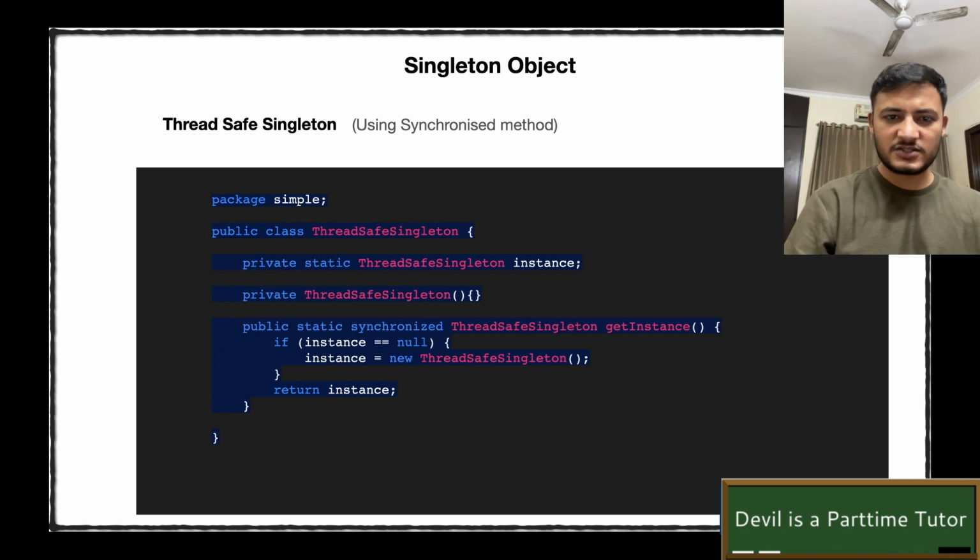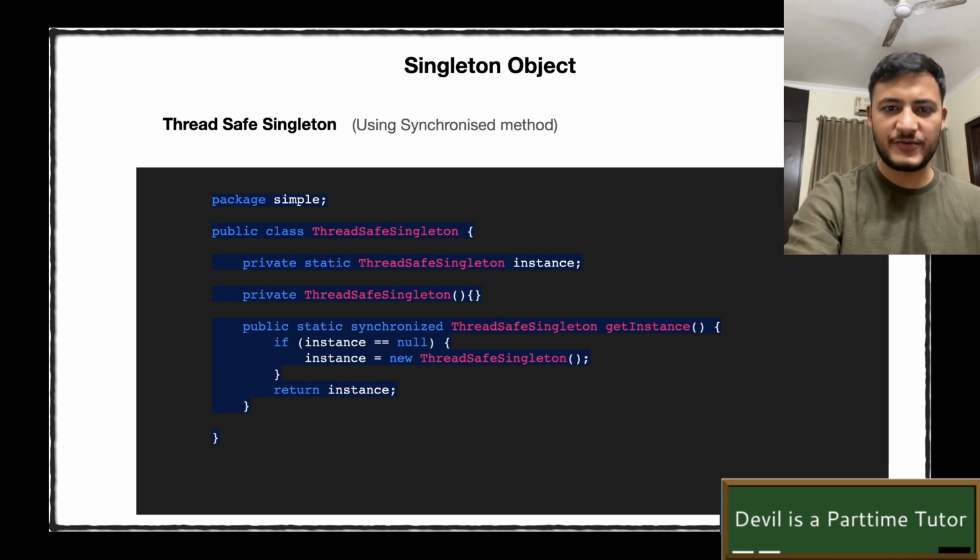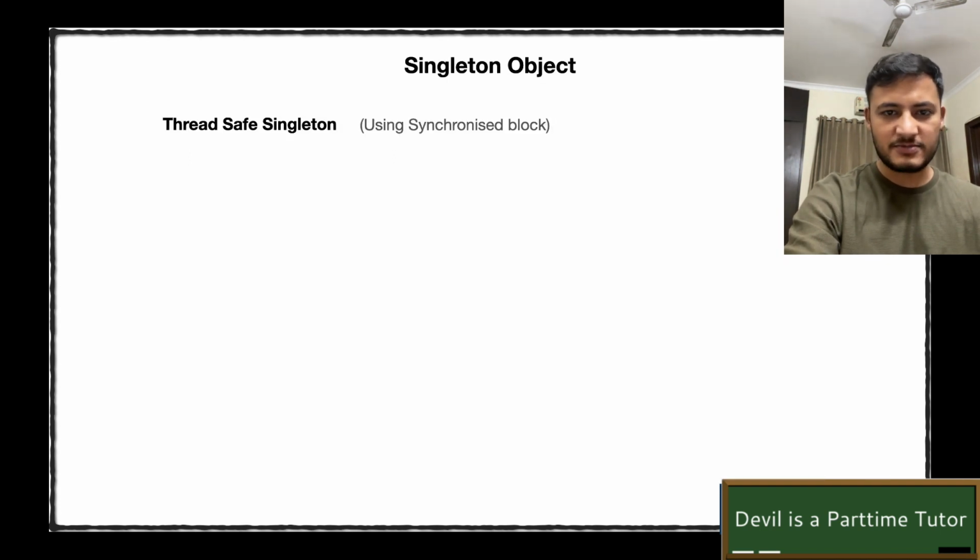The downside of this is that our getInstance method will be synchronized and only one thread will be allowed in the method at a time. This will slow the code down. To improve the efficiency and keep the code thread safe, we can use a synchronized block instead of a synchronized method.